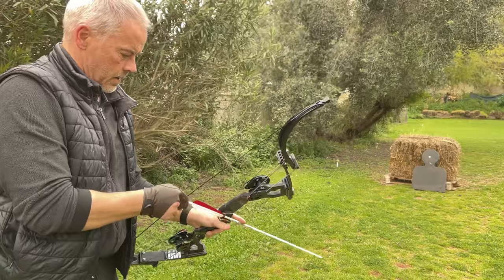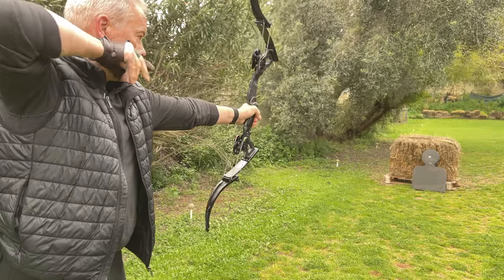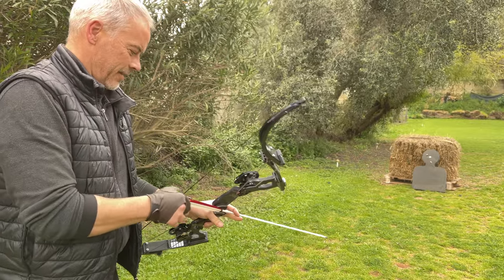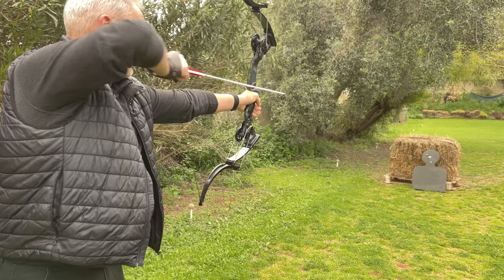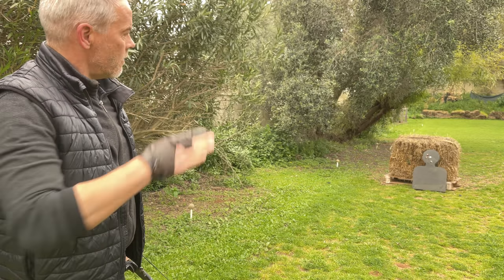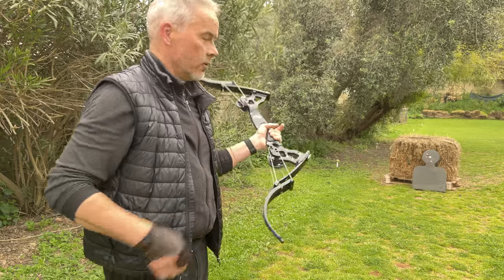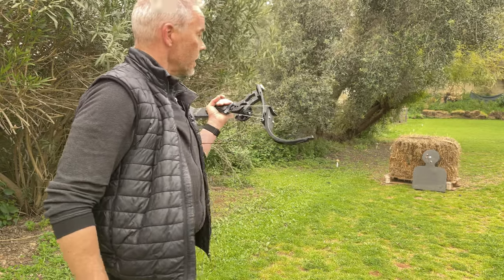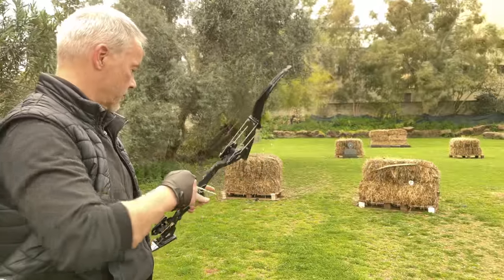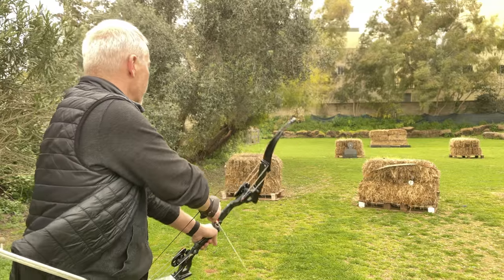But only the height now - need to get the feeling for this one. Nice. Frank, thank you. So now it's time to split an arrow? No. The arrows are relative - 500 spine works for me. The arrows are a little too long; I will get the perfect arrow for them. Let's try longer distance. Now it's so much more fun to shoot with it, because you more likely know what the bow is going to do - not like before. But still, it takes a while until I really get there. You saw the wobble? This one really needs time and practice, but I guess it's worth it.